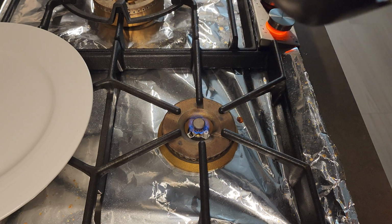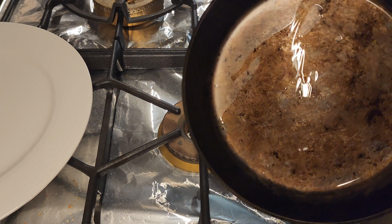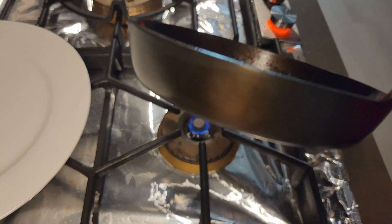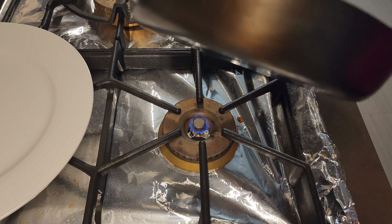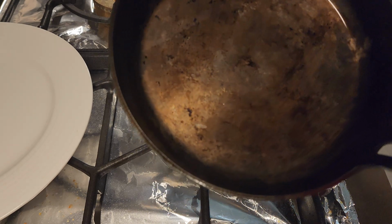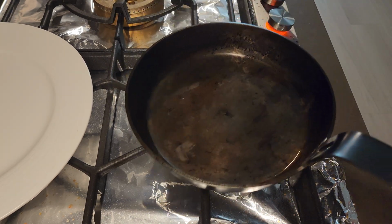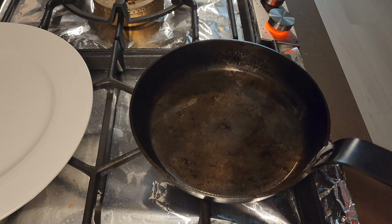Anyways. And also, coming back to it, I was saying a lot of people just season it once and then they go cook an egg. Don't do that. You kind of have to baby your pan for the first while and cook easy things. You gotta ease into it. Give it easy things to cook to build up that seasoning.